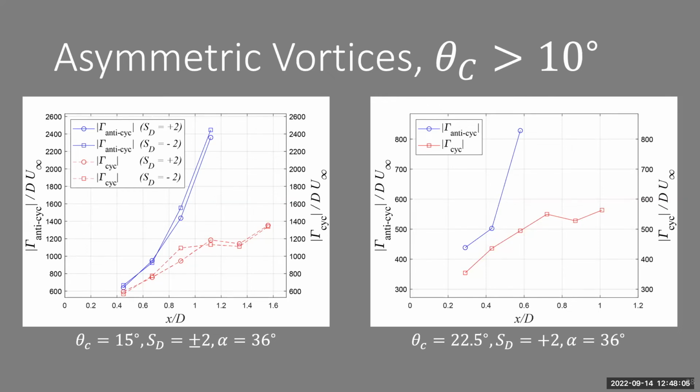And this same trend is seen for larger half angle cones, 22.5, 30 degrees, and 45 degrees. I have it presented here. For the anticyclonic vortex, do you expect the strength to also saturate or just leave? So I expect that with the vortex bursting event, there will be a loss of vortex strength.